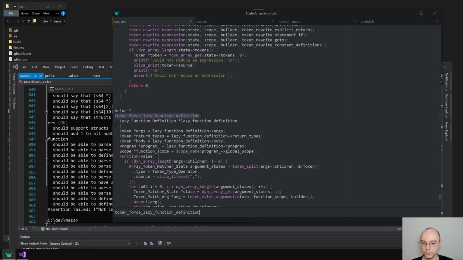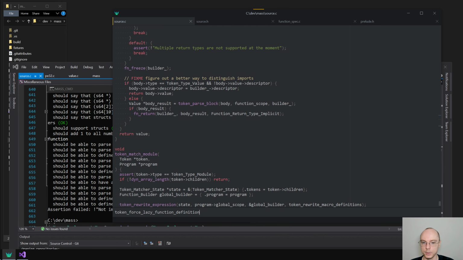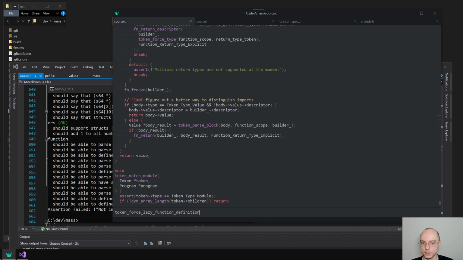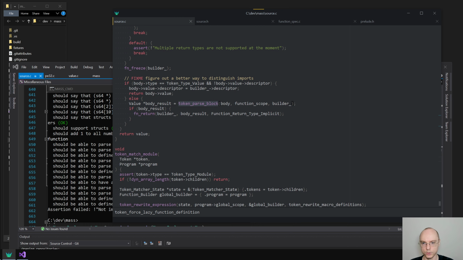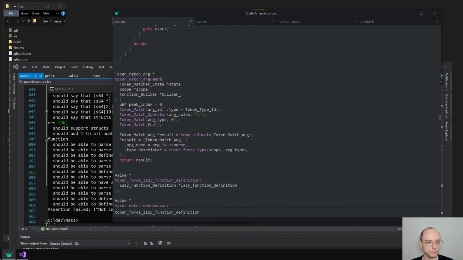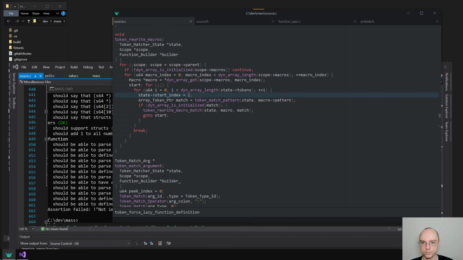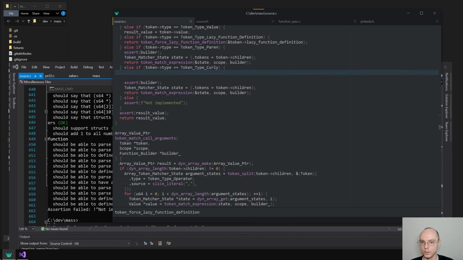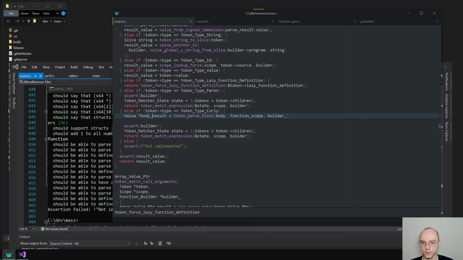I think that's what we want. Yep. And we have this token parse block, and this is the result. So that's pretty handy that I already thought of that. And like this, right? So we have value and we will just return it. That seems pretty straightforward.